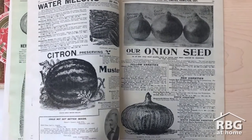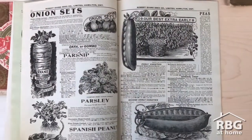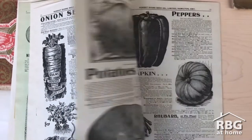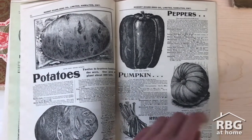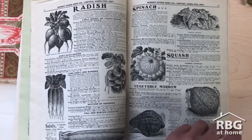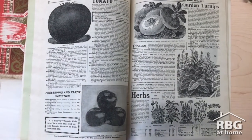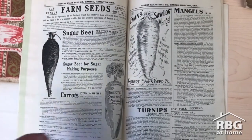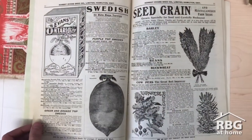Room number 3 is devoted to garden peas, such as Champion of England, Philadelphia, extra early, Carter's first crop, etc., etc. Mr. Evans has personally supervised the production of several varieties in this department and can vouch for the purity of the seeds. Room number 4 contains Swedish turnip seed, and the amount of business done in this branch alone would astonish anyone who has not given the growth of Swedish turnip in Canada proper consideration. Room number 5 contains Timothy and clover seeds. The 4th story of the building is used as a storage room for onion sets, top onions, and company, and the stock is large and in fine condition.